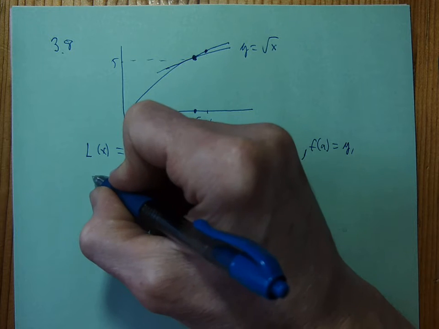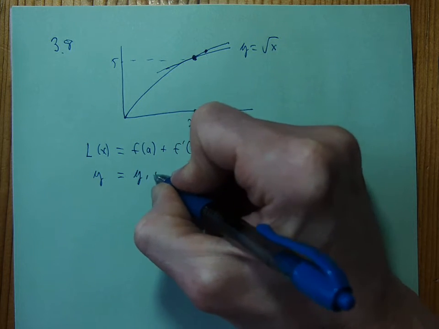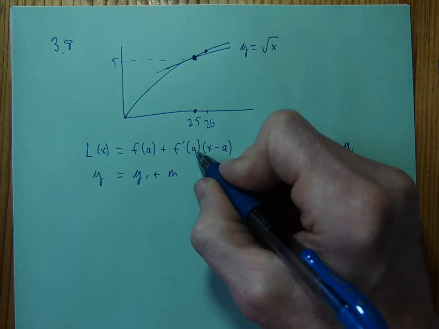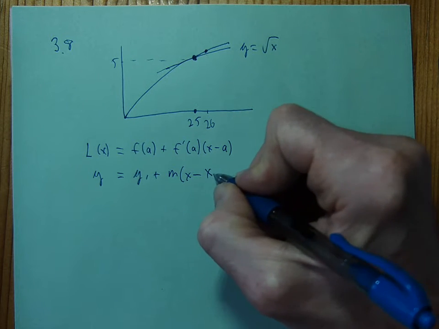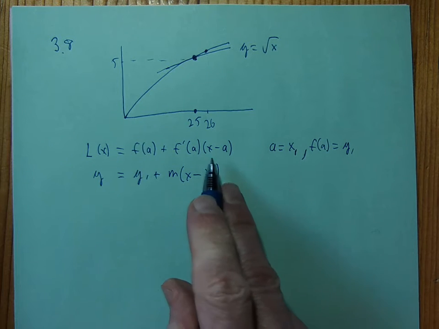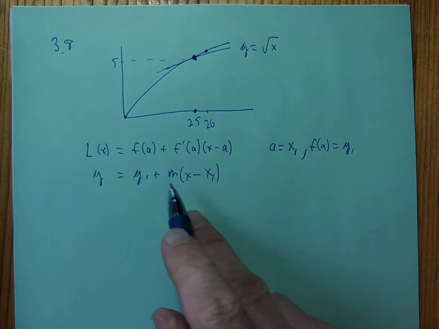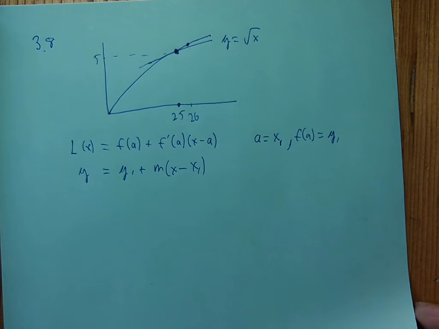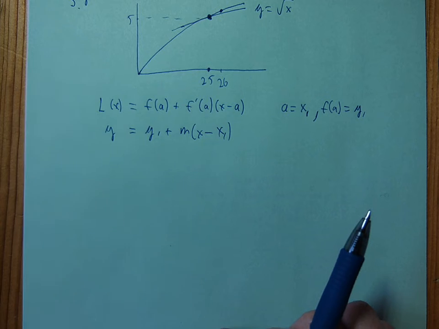So all this is really saying is that the y value is y1 plus the slope, because that's the derivative, the slope at the tangent point that we want, times x minus x1, which is just a line. So this is just the equation for the line, a fancy way of writing it to show that we're linearizing a curve to make it a line. So it's just y minus y1 equals m times x minus x1. So that's what we're doing here. So we're approximating a curve with a line. So I'm going to do some of the even examples, which should help you out with the odd ones.